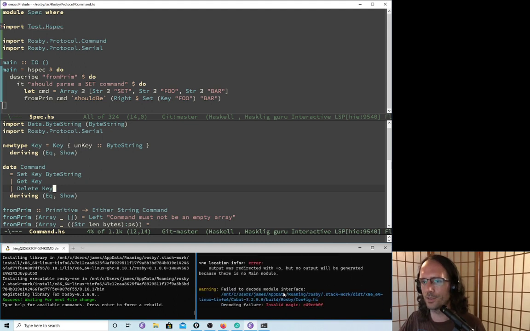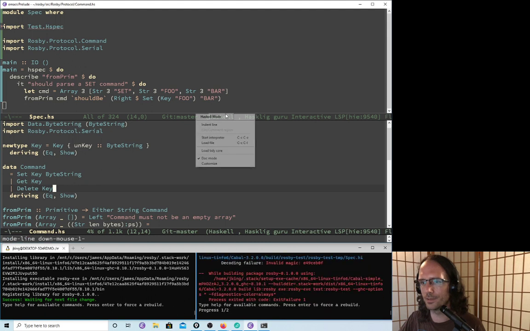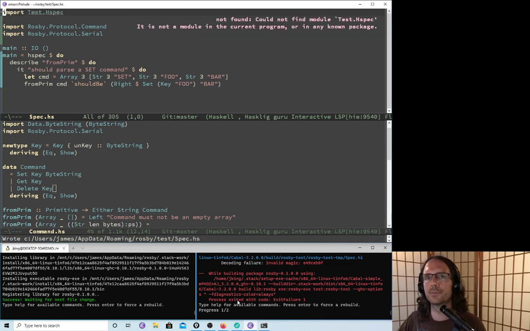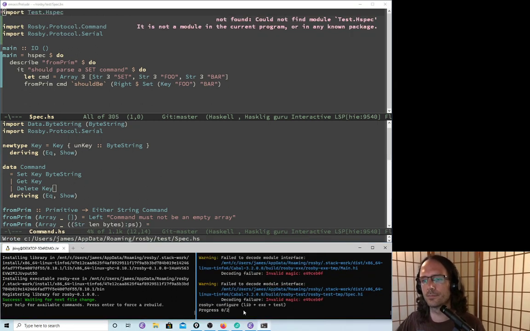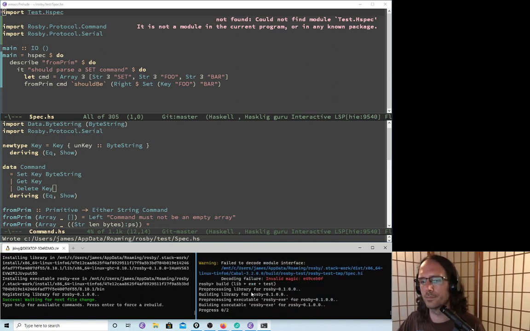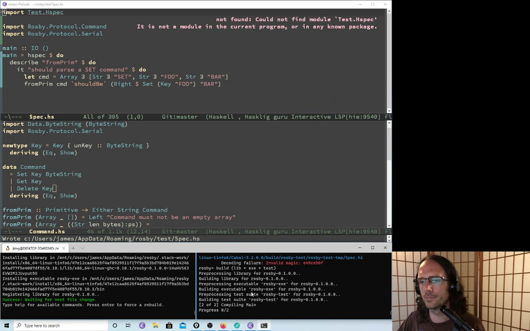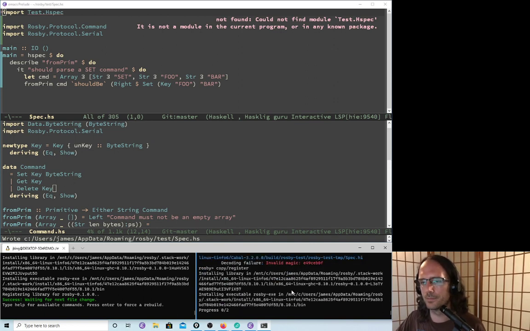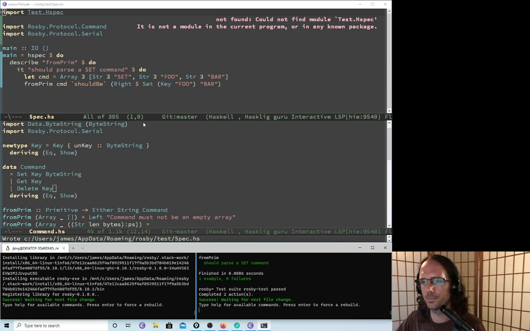Now it's not what it's on. What's going on here? There's no main module. That's because I added a module spec up here, I think. I hope. Yeah, we're looking better now. There we go.